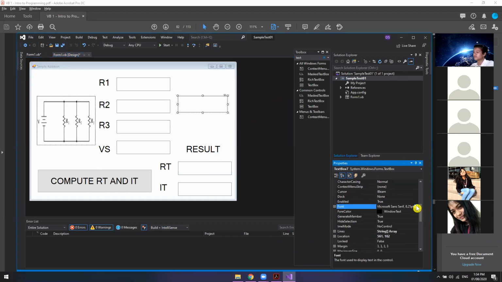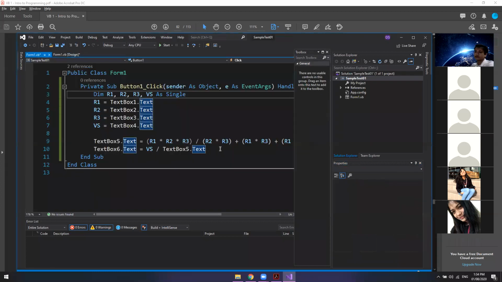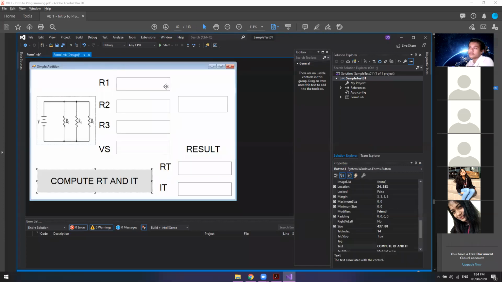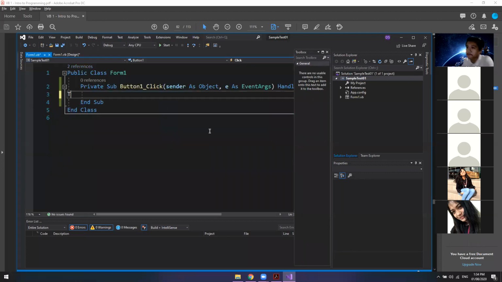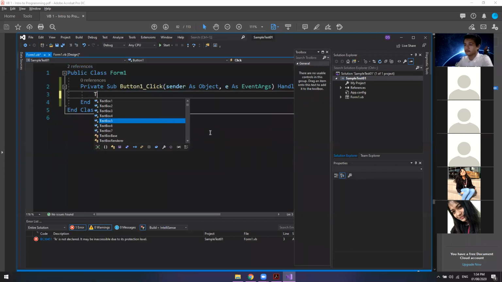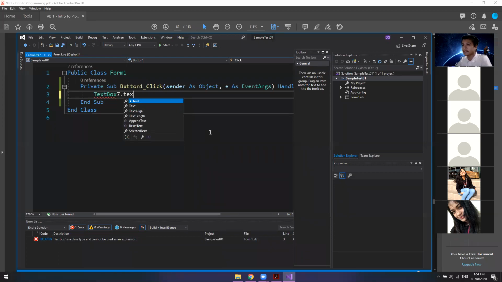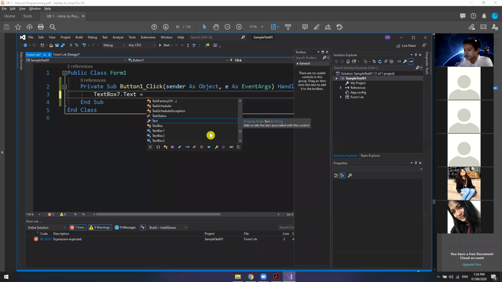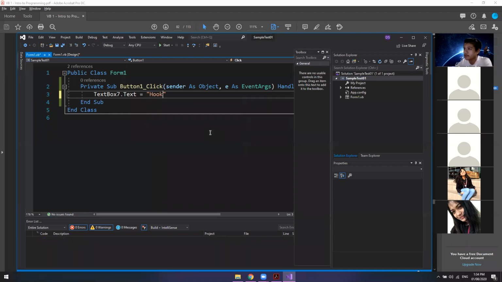Okay, so this one is text box 7. TextBox7.Text is equal to string hook this plus 2. Okay. So in this case, pagdidikitin niya lang yung dalawang statement natin.